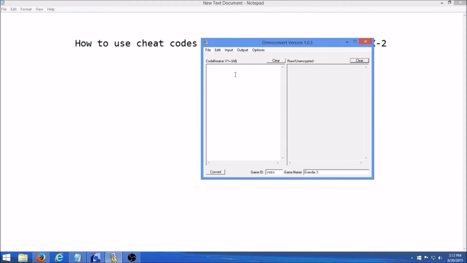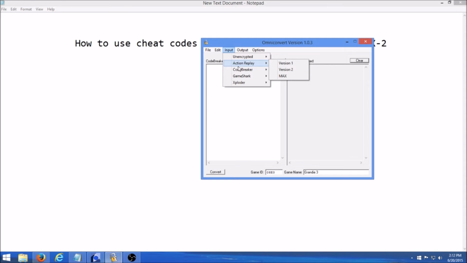Now we're going to be working with this program right here. The main thing you want to do with this program is go to Input. You want to pick the cheat codes that you're using, that you searched for, whether it's Game Shock, Code Breaker, Action Replay, or whatnot. I'm playing Grandia 3 right now, and Grandia 3 has 2 discs, and they set it up so that with the emulator you can't use any kind of cheat codes on the second disc. Normally, you could only input them on the first disc, and then if you could carry it over, you could use it on the second disc.